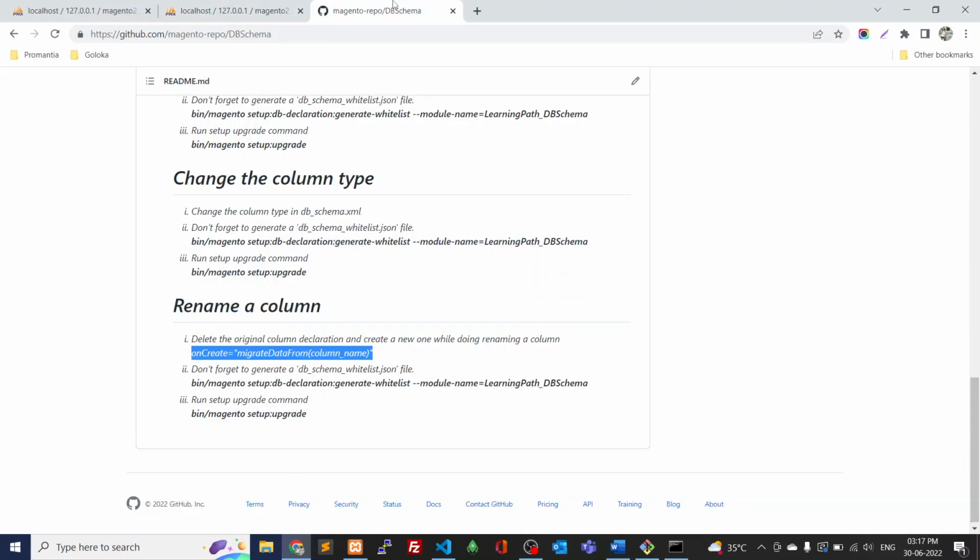So this is how we can rename a column, and we can still get the records from the existing fields. If you have any queries, or if you are facing any problem while migrating columns or the database, just add a comment and I will get all the information. If you want more videos related to declarative schema, kindly add a comment, and it will motivate me to create a few more videos related to declarative schema.